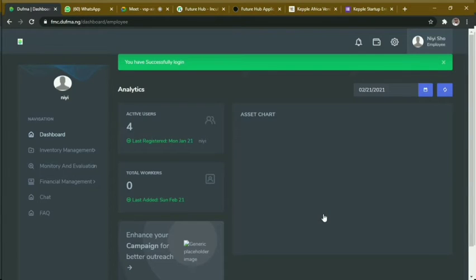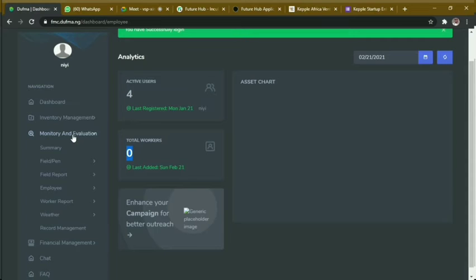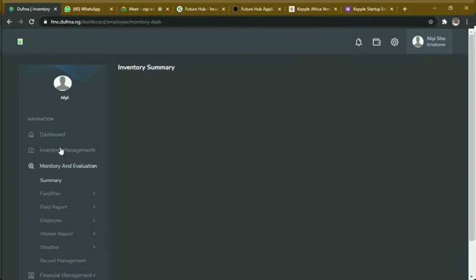So once you come to our platform, by now I believe some of us are familiar with the dashboard, and that is where you get to move to several places in the program. You're able to go to inventory, monitoring, evaluation, and financial management. Under monitoring evaluation, of course, there's the general summary part that currently is looking quite scanty because activities are not going on that account yet. But once you start engaging with that account, you start seeing quite a number of things in the summary.